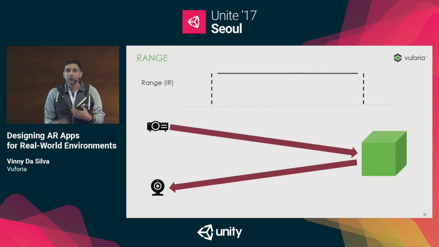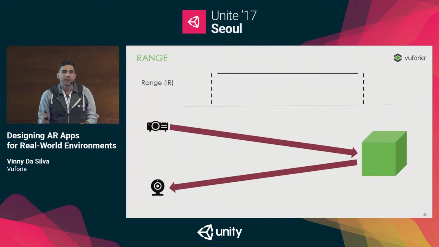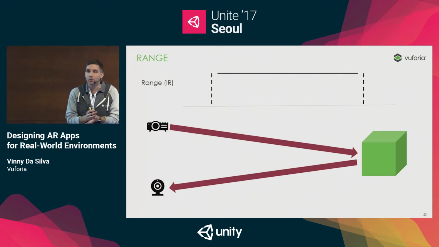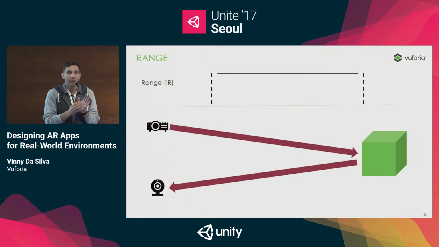What I use to sort of illustrate this case is if you're ever in a dark location and you have a flashlight in your hand, if you point the flashlight right to your feet, you're going to have very bright light all around your feet. If you then take that flashlight and lift it upwards towards some object in the distance, you'll notice that the light gets weaker as you're reaching a further point. And if it's far enough, you may not even see the light hit the object. Infrared has the same limitation. We have a range limitation of how far we can detect objects. Likewise, we also have the same issue if something's too close. If something's too close, we won't be able to detect how far it is.